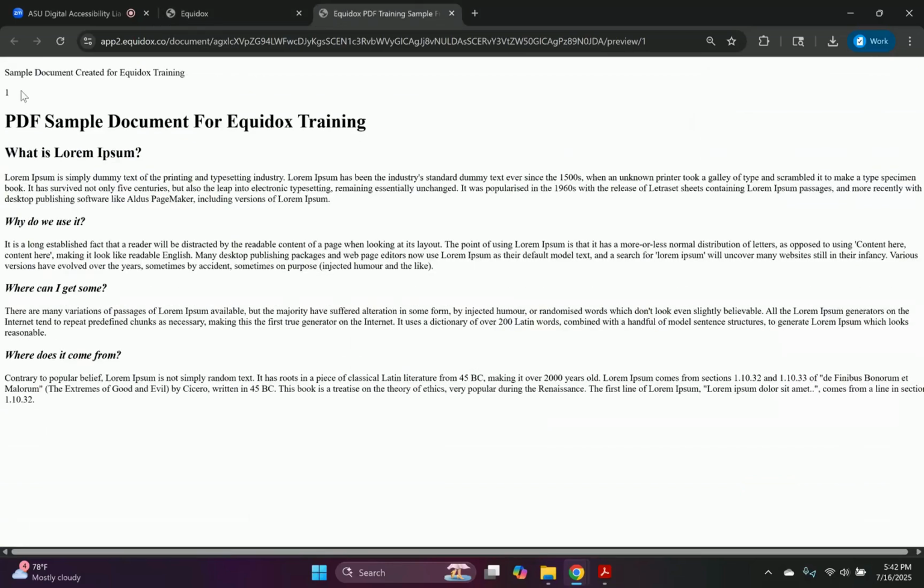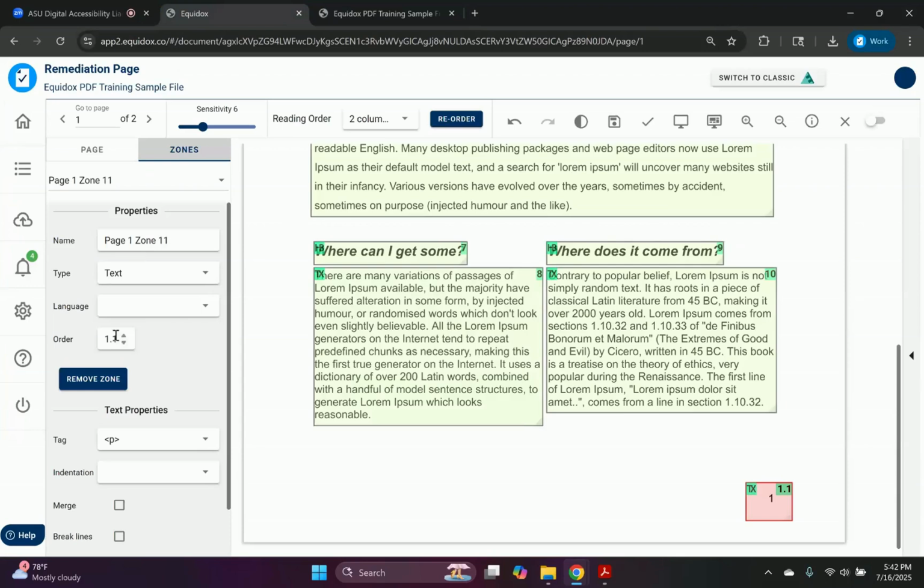And then it will leapfrog to the spot in the reading order where I want it to be without having that cascading effect of shuffling everything else around just to make room for that one element that happened to be out of order due to the layout of the page. So just keep that little trick in mind, the decimal system. You don't have to shuffle everything just because one zone is out of order.